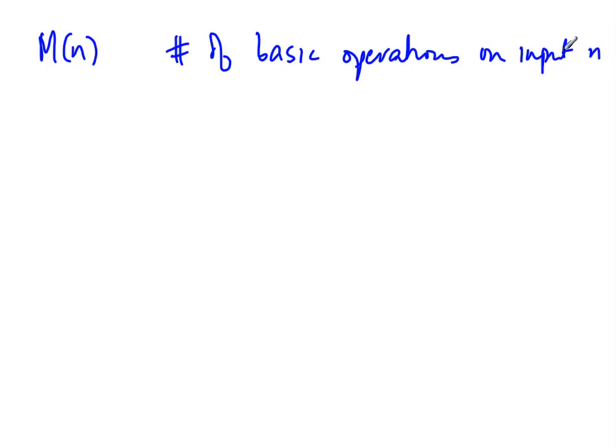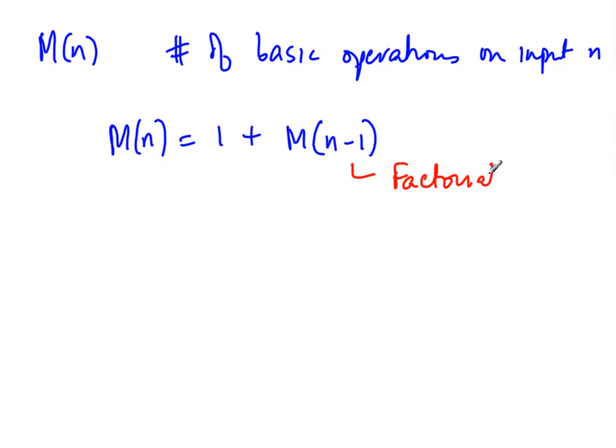The basic operations in factorial, as we saw, are one, to check whether n is 0, and the other, to multiply n by the recursive result of computing factorial of n minus 1. Because of this, we can transfer all the work to computing factorial n minus 1. We can say that m of n requires one more step than what you need to compute factorial n minus 1. So assuming this correctly counts the basic operations for factorial with that input, factorial of n minus 1 is supposed to take this many steps, and then you have one more step. We are saying 1, it's actually 2, but we are ignoring constants.